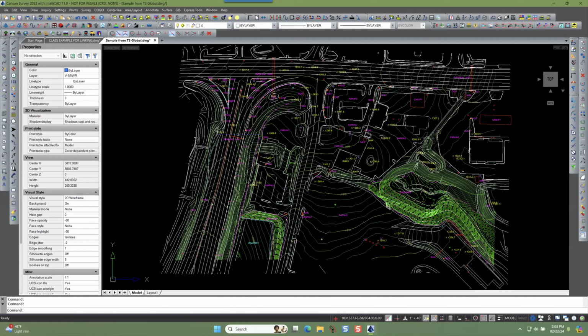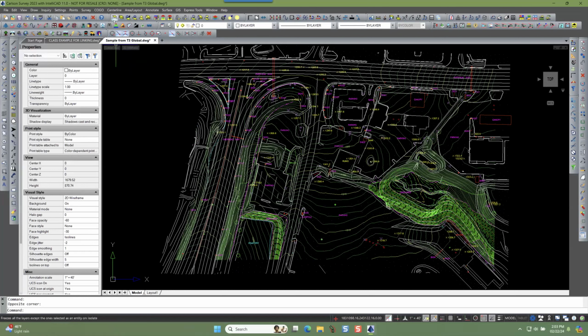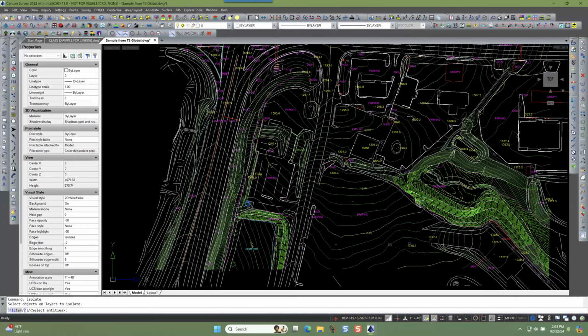And we're going to use a couple of things to sort of clean out some of our work area here. So I want to just take a look at the contour lines. So I'm going to isolate some layers. I'm going to go to the View menu now. It's a View function, and I'm going to isolate layers. And that's also on my layers toolbar that I have up here at the top, this isolate layers right here.